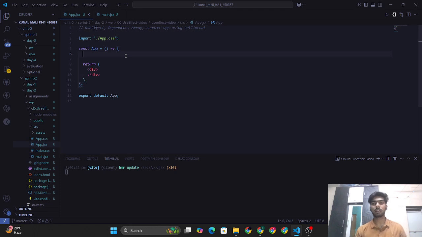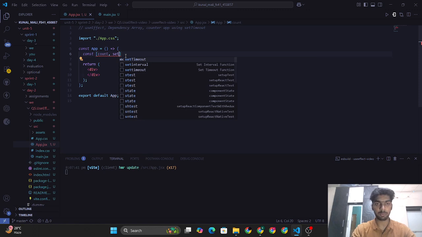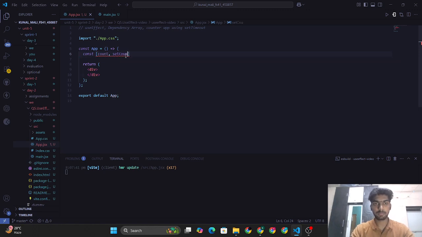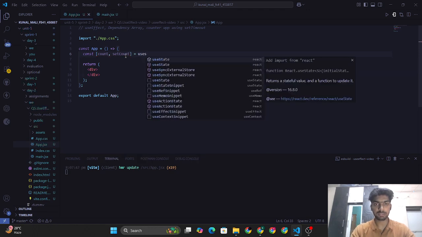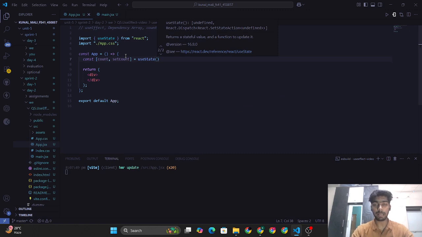First, to create the counter app, I need to initialize some states. So let me create some states: const count and setCount is equal to useState, and we need to pass the initial state.